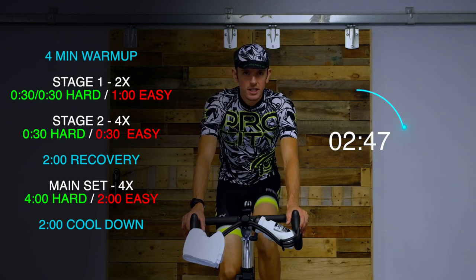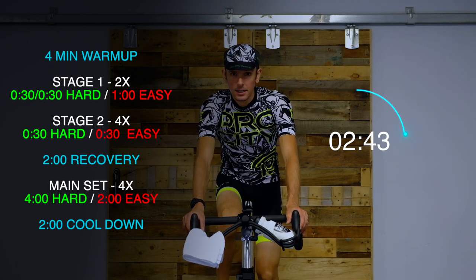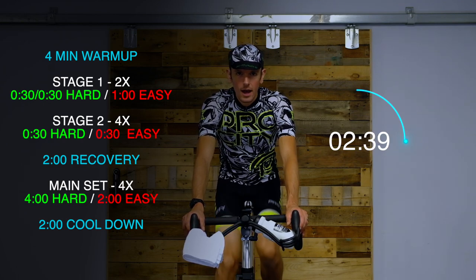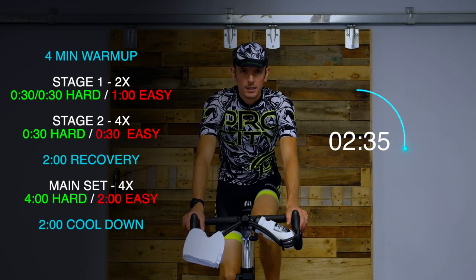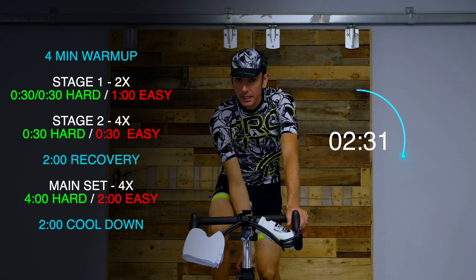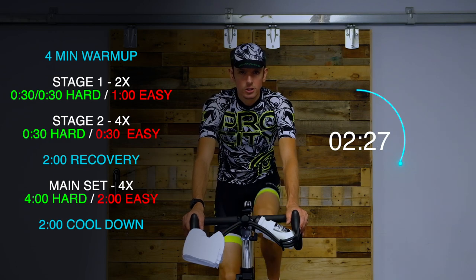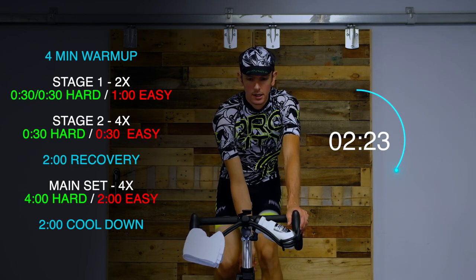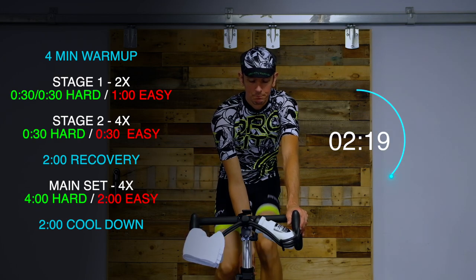We'll take a short set break after that and get into what I call the main set, the meat of the workout. It's going to be 4 minutes of effort at a time. We're gonna start with a 2 minute tempo. So what I mean by tempo is kind of a moderate gear, trying to keep your RPMs around 90 or so, working kind of hard here. Pretend like you're on the flats, but you're trying to chase a buddy down or something.